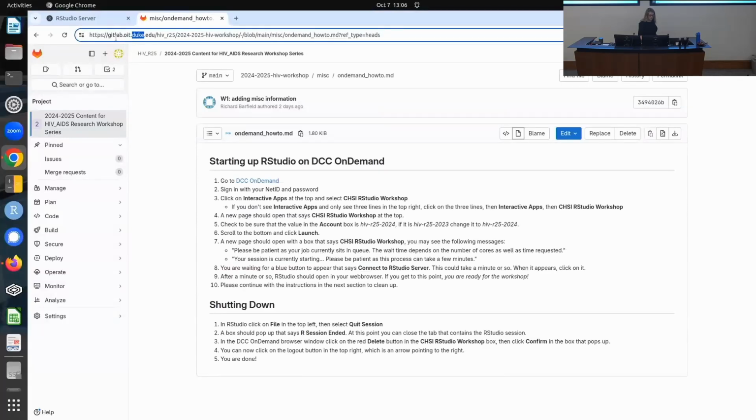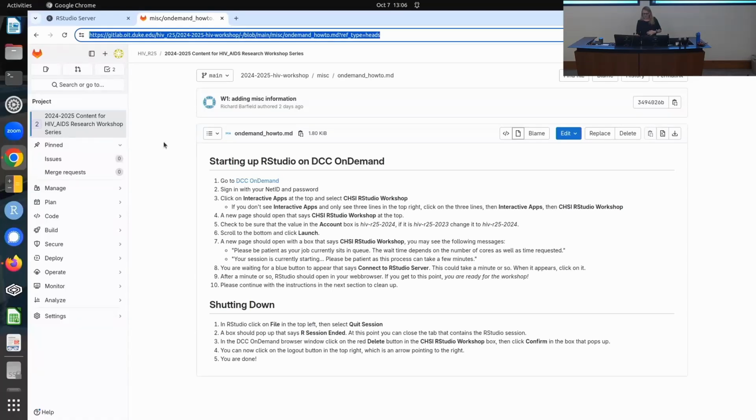So if you go up here to the URL, you can see that it's GitLab OIT, HIV R25, and so on. So what I want you to do now is get this address into your clipboard. Not the whole thing, though.